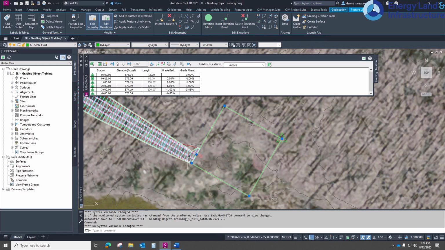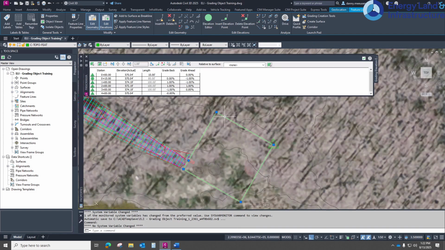We can leave that, you can change it, it doesn't really matter. What we don't want to do is change the elevation of this vertex because it's snapped to the end of our access road. So if we were to drop this vertex, it would actually create a drop off of the end of the access road into the pad. So that's pretty much it for quickly editing a feature line using the panorama. The panorama is a very powerful tool. We're going to click the green checkbox here.